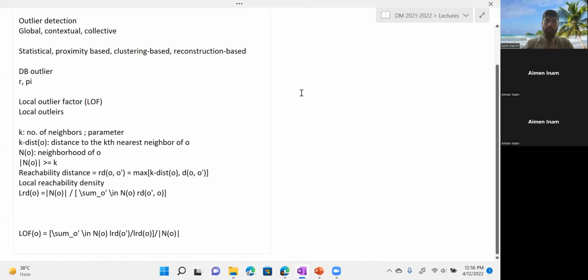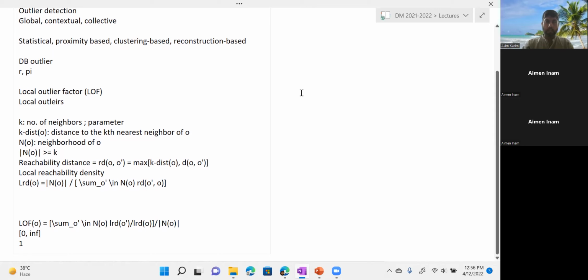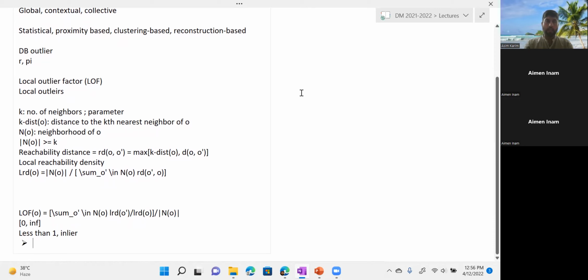So the value of this number, of course, can range from 0 onwards, 0 to infinity in general. Okay? 1, or you can say less than 1 means that it's an inlier, meaning that it's not an outlier, it's part of a cluster. And greater than 1, it's an outlier. ठीक है, और जितना ज़्यादा बड़ा होगा 1 से, then it's more likely an outlier. And usually in practice you typically rank objects by LOF और फिर एक कट ऑफ लगा देते हैं कि इस कट ऑफ पे ऊपर जो ऑब्जेक्ट्स हैं सारे वो आउटलायर्स हैं और बाकी नहीं है. ठीक है.